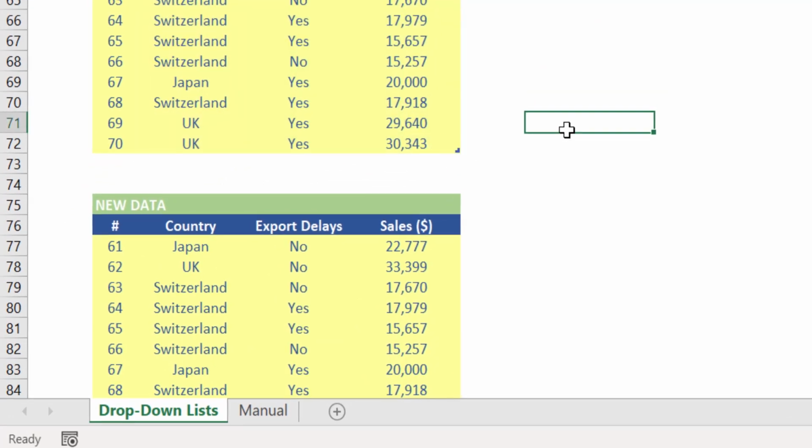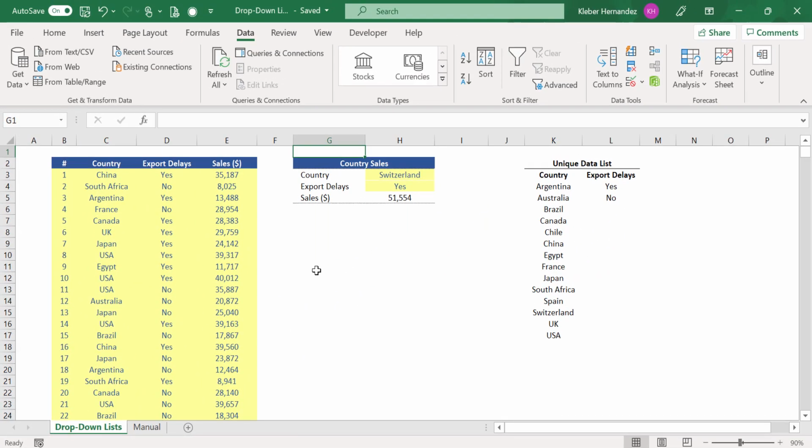So, if you structure your spreadsheet this way, you only need to follow these three steps once and have your drop-down list automatically updated for any new data you get. From now on, make sure you take advantage of this important Excel tool.